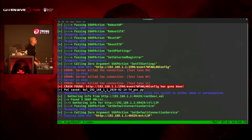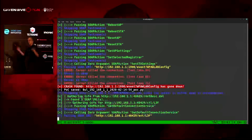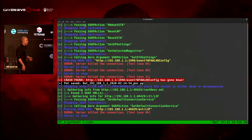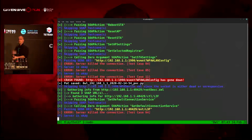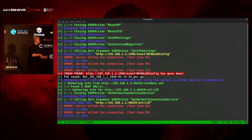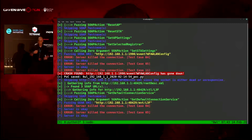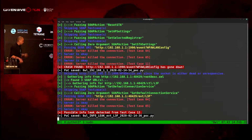All right. When it finds a crash, the way I have my crash validators is from my old experience. I used to work in IT, in a NOC back in the day, and I used to have to set up local load balancers. When you're setting up a server farm, the one thing you have to set up is a health check, right? You don't want a server in rotation that's malfunctioning. You can do a layer 3 health check, a layer 4 health check, or a layer 7. So with this particular one, whenever I'm sending something and I get a reset, I do a layer 4 health check, just to make sure the socket is still up.